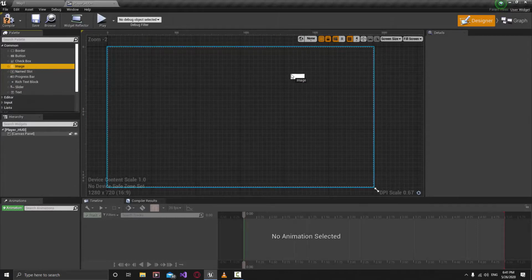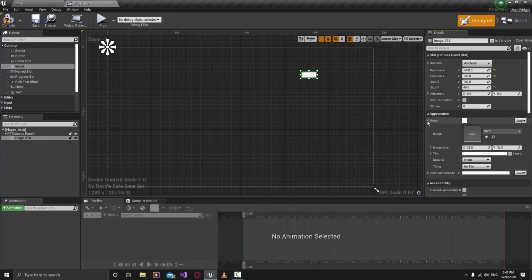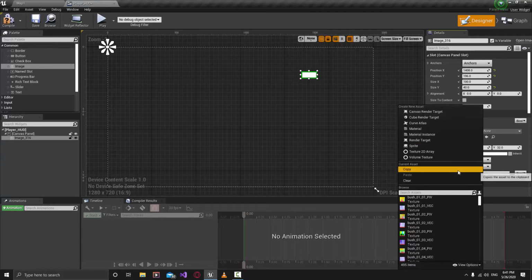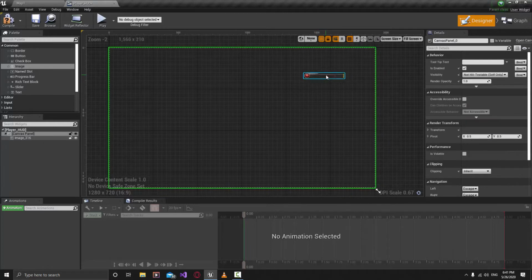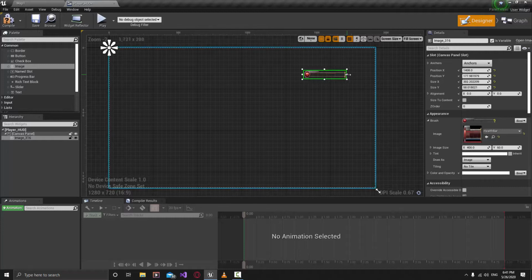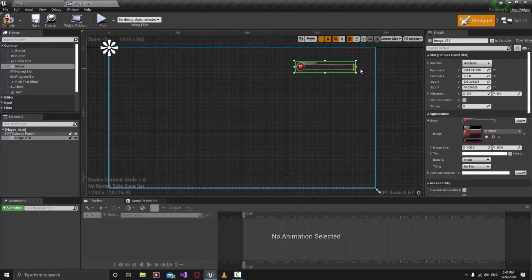Bring an image into your UI, and then by selecting the image, come to here, down into appearance, and then select that little arrow next to brush, and then select, you see that there's an image that we can put in there. Select that and type health bar. All right, so we want to bring our health bar into here and just make it a little bit bigger. We can make it however we like. If you want it to be smaller, make it smaller. If you wanted to make it bigger, just make it bigger, however you like. All right, and yeah, let it be like this.